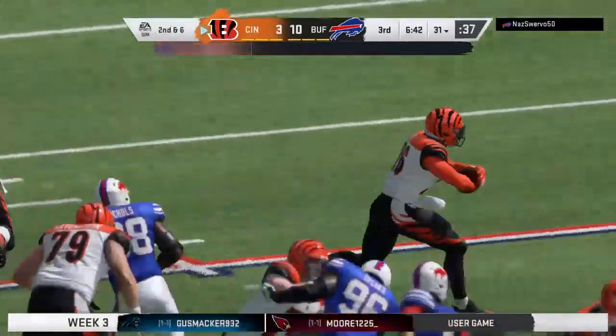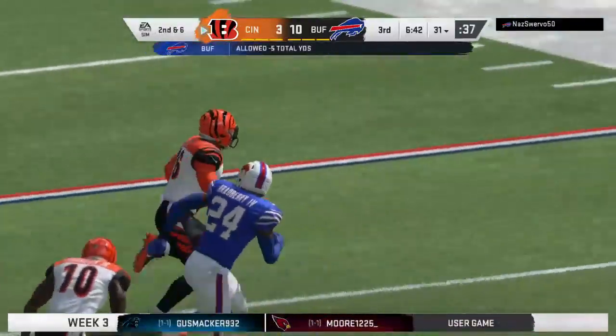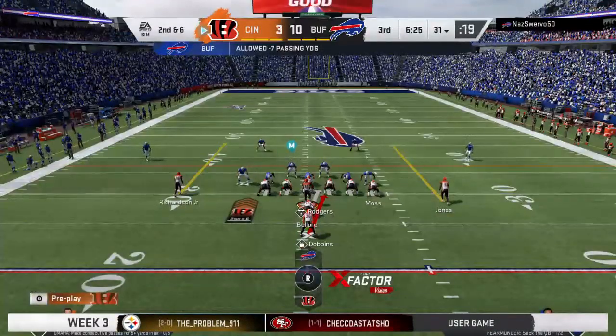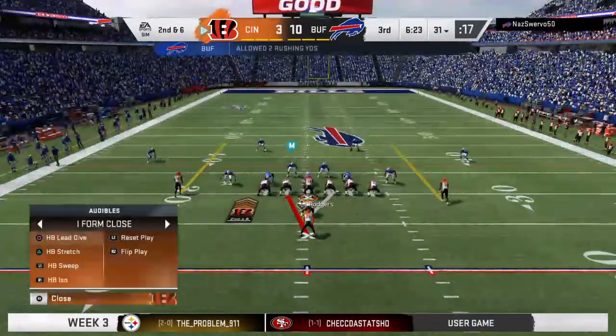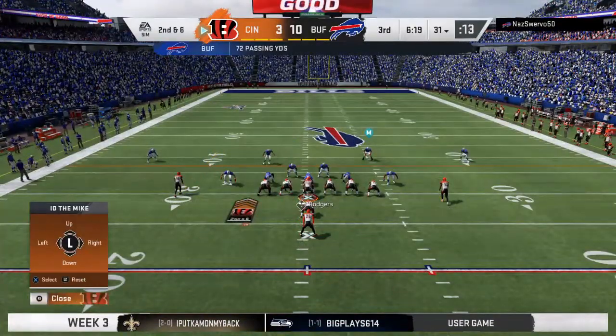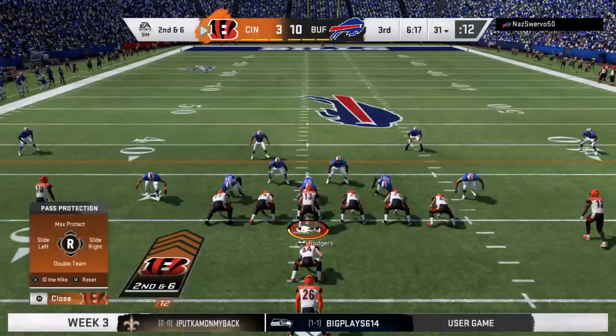Call it a gain of 4 on first, and that'll make it second down. Tough first half for him, unable to put up the numbers he's used to producing. But with a guy like him, you and I both know it just takes a couple of explosive touches for him to make an impact on this game and on the stat sheet as well.